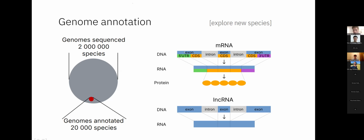I already described it before: where are those parts that will remain in a mature RNA, and where are those parts which encode protein, if this is a protein coding gene. So we don't have tools that find genes and understand their internal structure. That's a huge problem. We can do this annotation with some additional experiments, such as RNA sequencing, but purely from DNA sequence, which is very accessible, we cannot do it efficiently. So let's see if we can solve this problem with genomic intelligence models embedded into ClawBio.